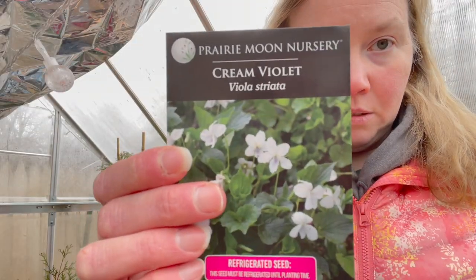And Cream Violet Violas — you can't go wrong with those. I have the purple ones in the garden, and there's always room to add some white, some more violas. So that's everything! I can't wait to start sowing some of these now. I'm going to leave them out here in the greenhouse where it's nice and cold. I'm going to skip the milk jugs this season and just see what I can do in the greenhouse, see what will grow. So follow along — thanks for hanging out with me, seeing what my stash is for native plants right now. We'll keep growing. Thanks.